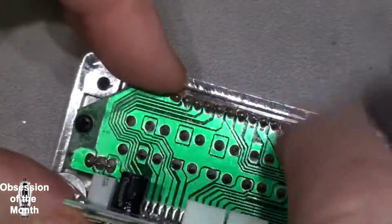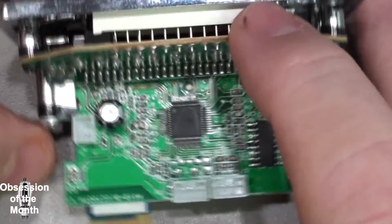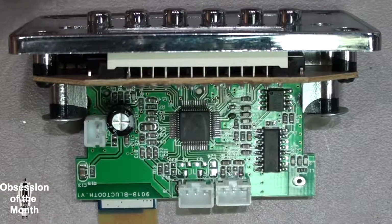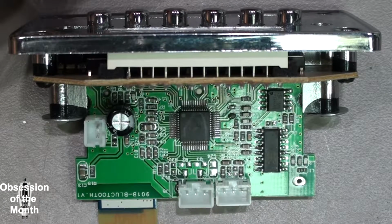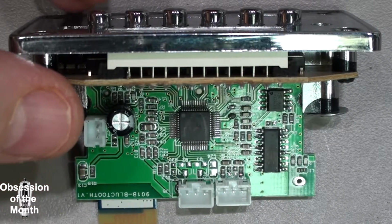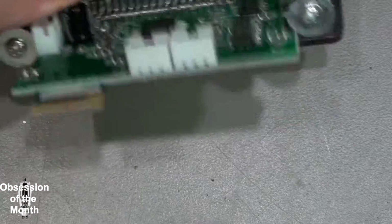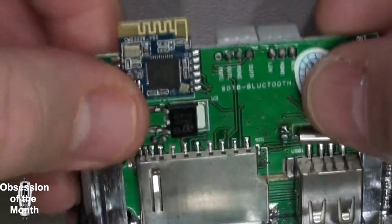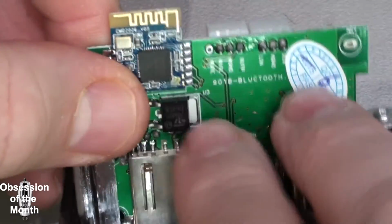One of the things you want to look for when you are buying these online is you want one with a voltage regulator. Some of them do not have them. Usually if they don't have them, they will specify a specific voltage, like 5 volts. The ones with voltage regulators usually will say a range of voltages, or they'll say 12 volts. But if they have pictures, you want to look for the voltage regulator. That's this right here.